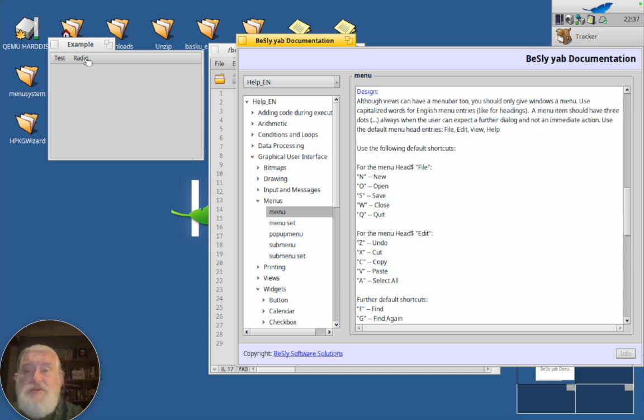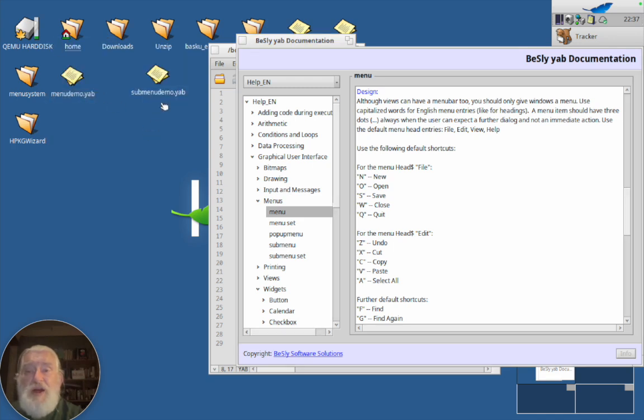Now, when do you use a radio menu? Generally for settings. Okay, so this is the header and this is the menu item. But is that all? Do we just have the one level of menus? No, you can have two levels.